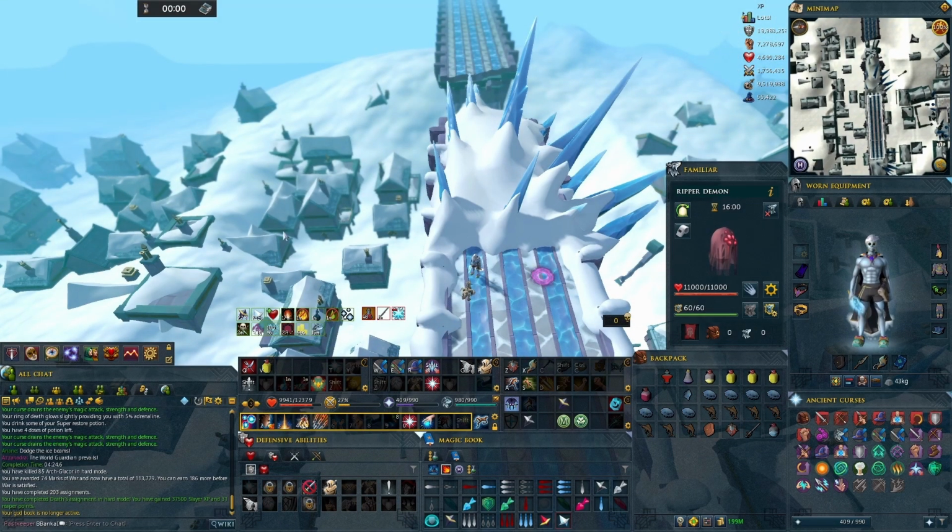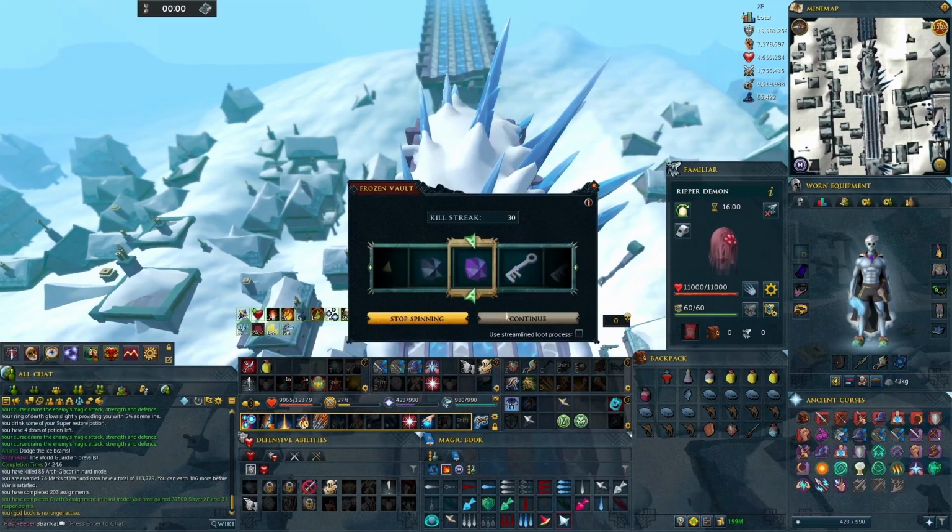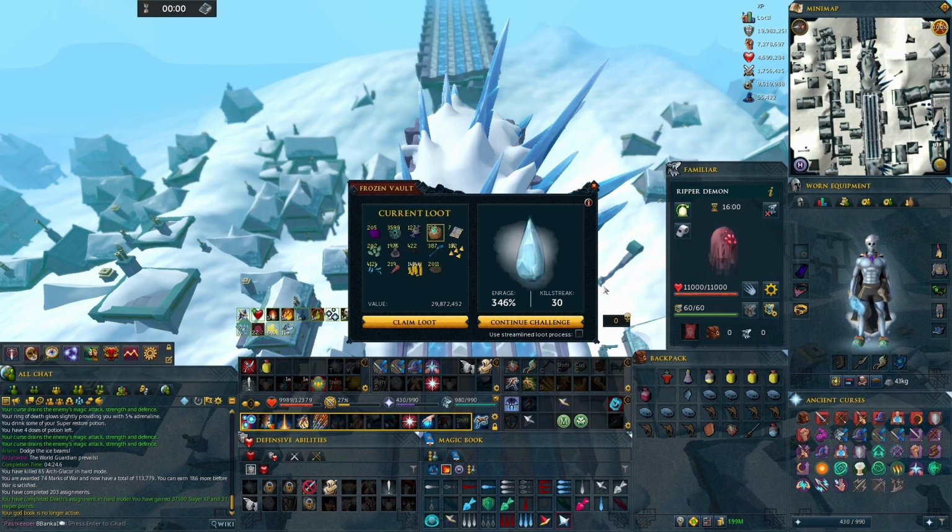All right, that's assignment done. You can see up at the top left, no more time in this instance. We are completely finished. Let's claim the reward. Summoning focus. All right, and you can see kill streak 30, enrage 346%. Currently almost 30 mil in the chest right now.